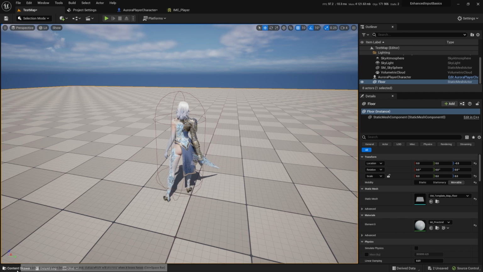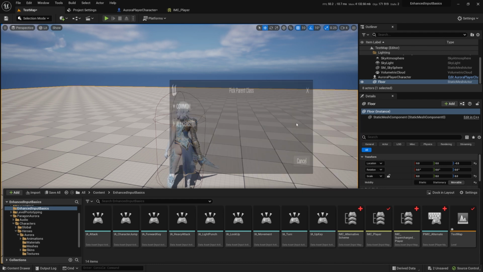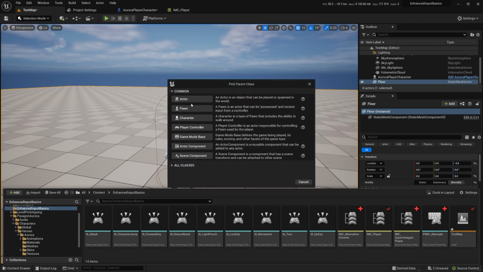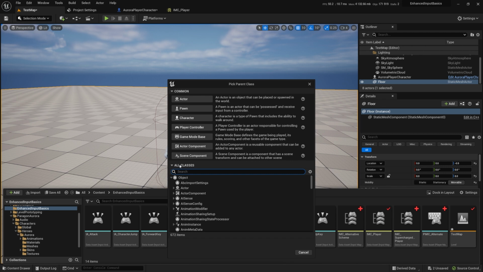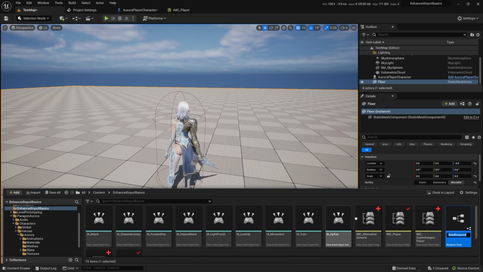Let's go to my content drawer. I can make a blueprint, and let's go to all classes, search for enhanced input platform data, select, you have this new blueprint.